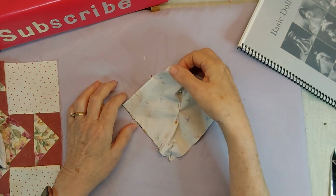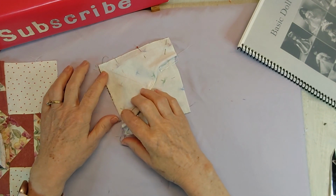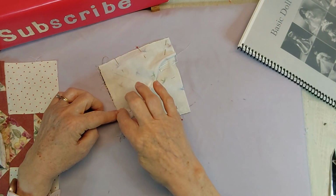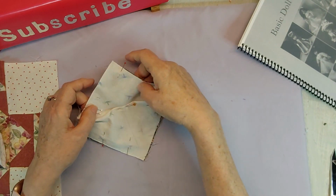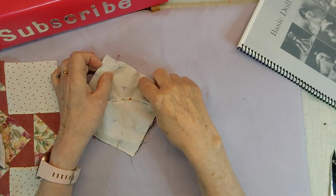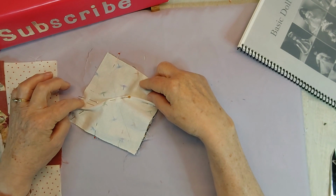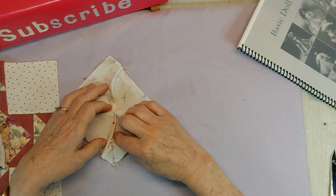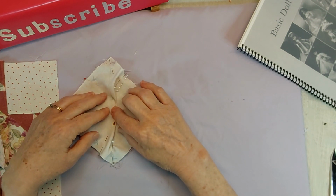and over to about an inch, maybe an inch and a half to here. And then you sew from this corner right down to this corner. And that leaves you with a little pleat in here. And you turn it over the other way and you start sewing in this corner and you go right up to this corner and back to about an inch and a half before this side. And that leaves you a pleat in here of about a 1/4 of an inch. And that uses up that 1/2 inch.